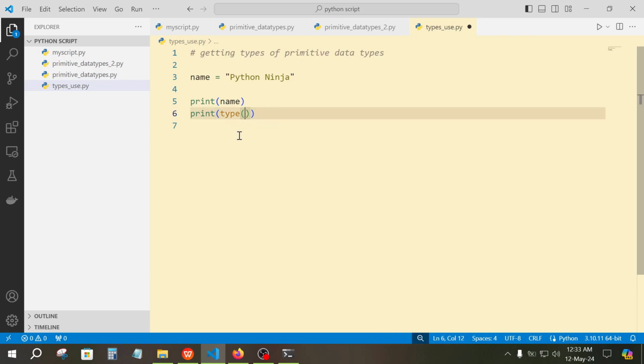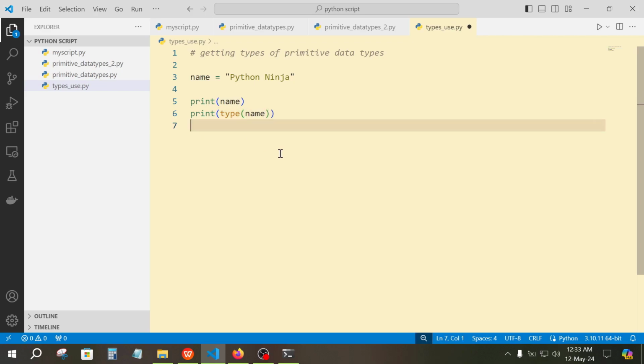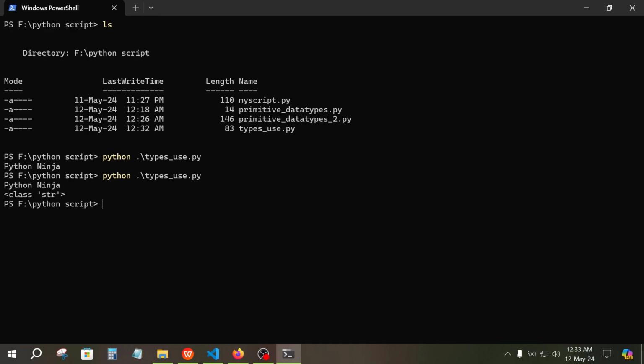So we will copy the name and pass the name into it, so the type will print the type of name. Let's see if we run the script. Then you can see a class which is str, meaning string.